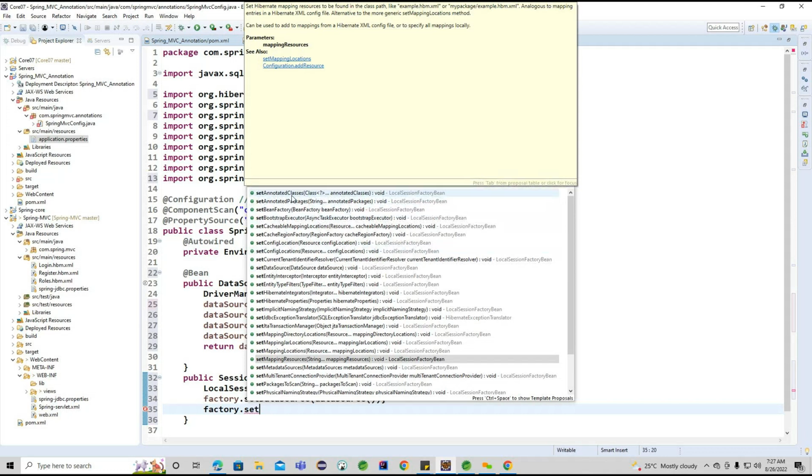Either we can go for the annotation classes. So with annotation classes, basically however many classes we have with annotations here, we need to add all the annotation classes. Or we can go for the annotation packages we are going to configure, like we are going to use the particular mapping information. We need to go for this particular annotated packages section, so the second one. Or we can go for the resource sections we are discussing. Or we can go for the packages. If you provide the package section, it will try to load these particular packages and it will convert them into the database related classes here.